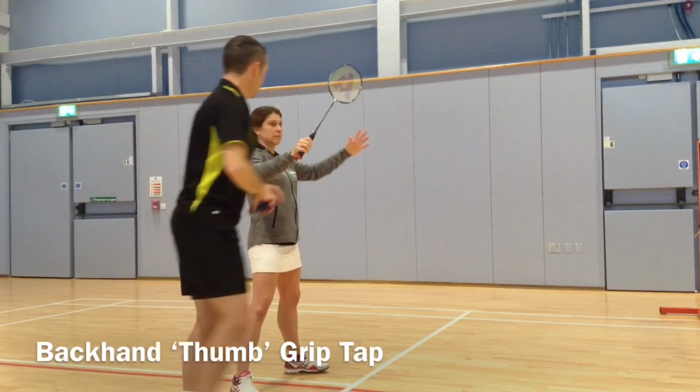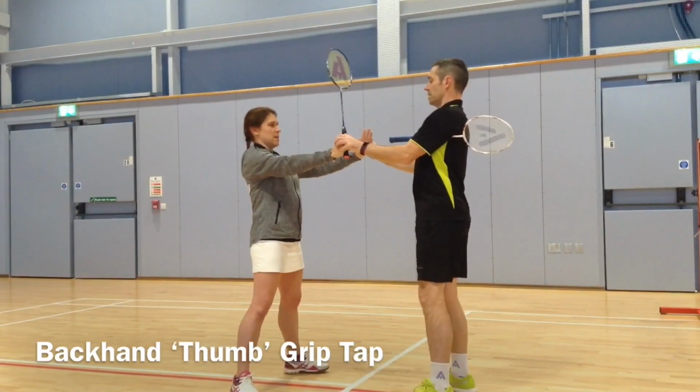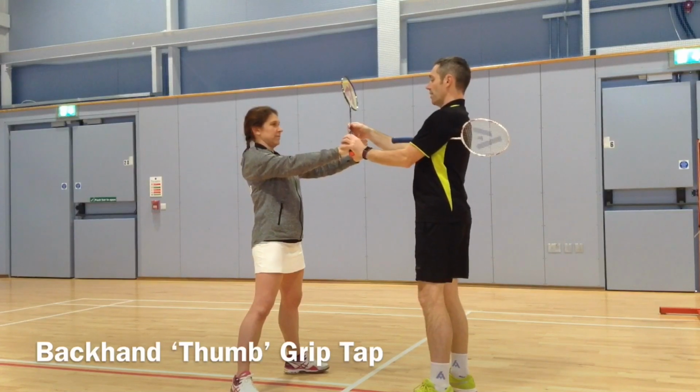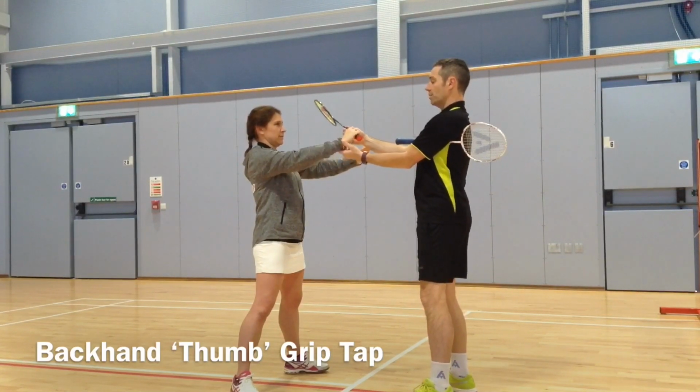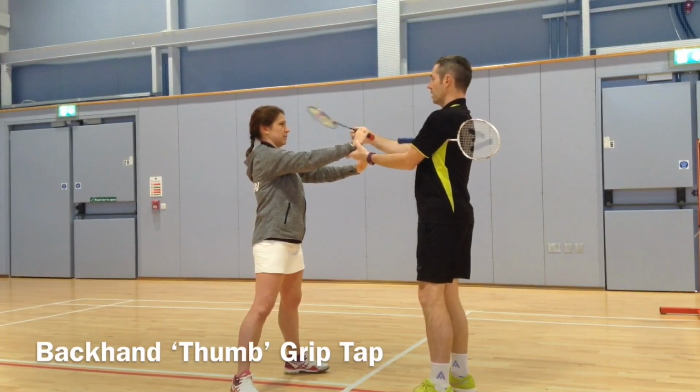Okay, both hands up. Right, not chicken wings. You're going to be stronger with your hands in front of the shoulders. There. Point the handle forwards, loose the fingers like a vice. And then squeeze through the thumb.